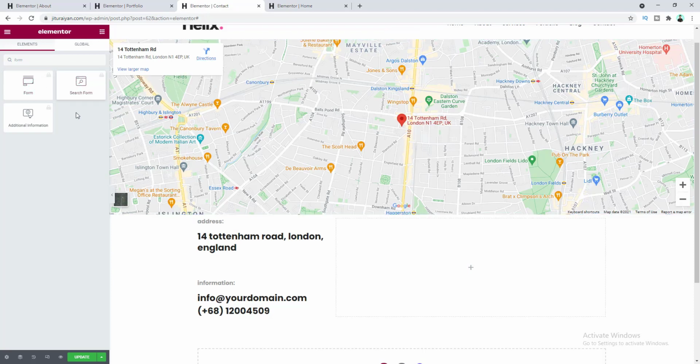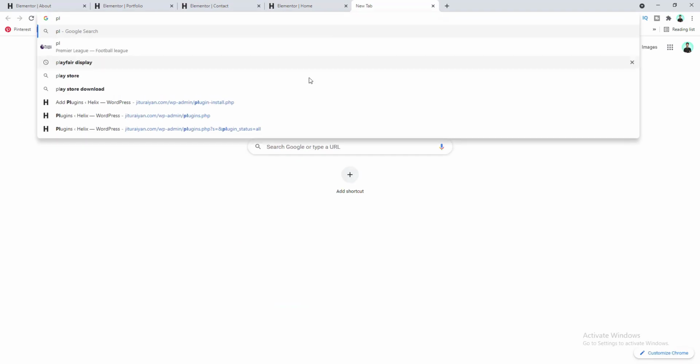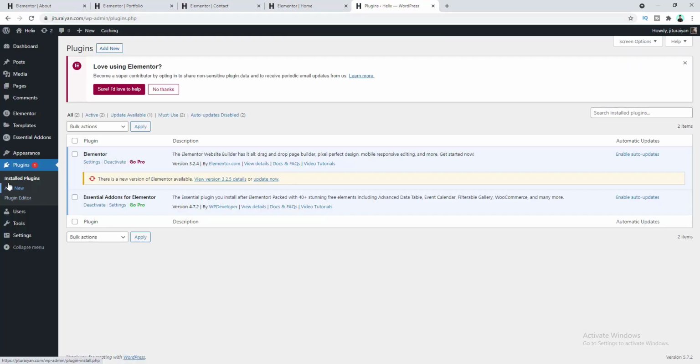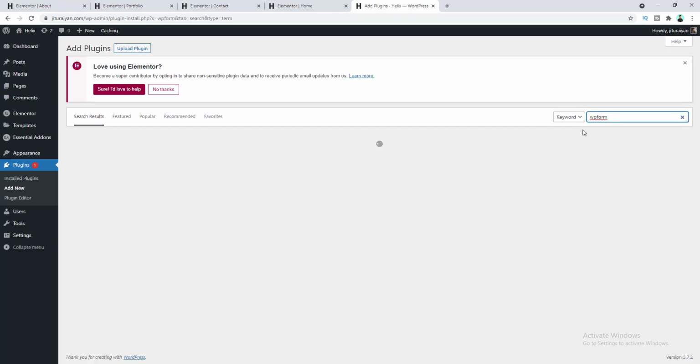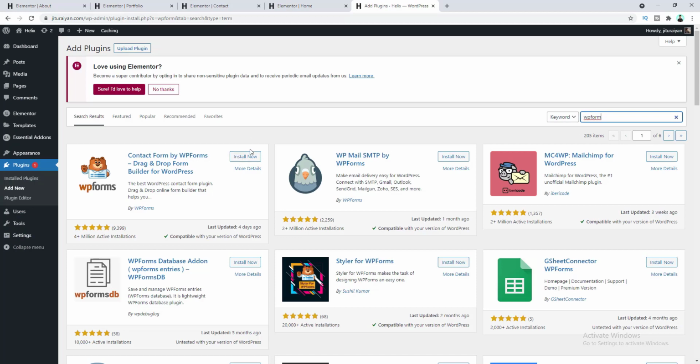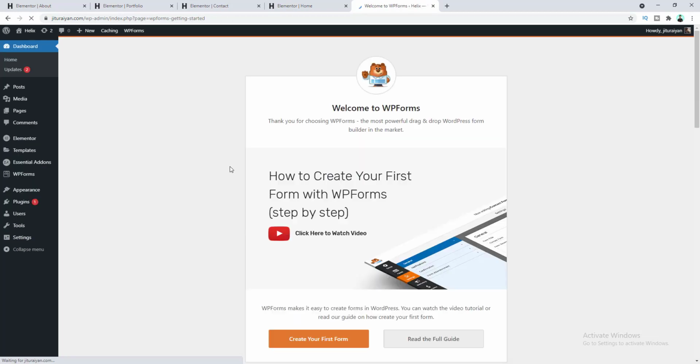For this we need to install a new plugin called WP Forms. If we go to our plugins, go to add new, and search for WP Forms. We need to install this one and then activate it.